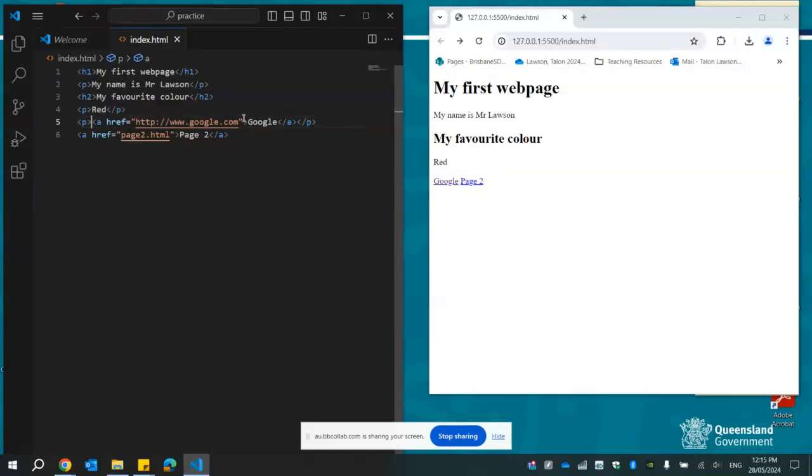You can have tags inside of other tags, that's perfectly okay. We'll do the same thing here. We're going to delete the end tag and put the end tag in at the end of the link. If we save that and refresh, we've now got them on separate lines.